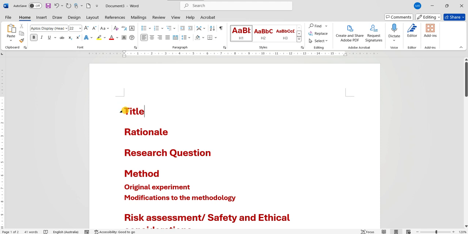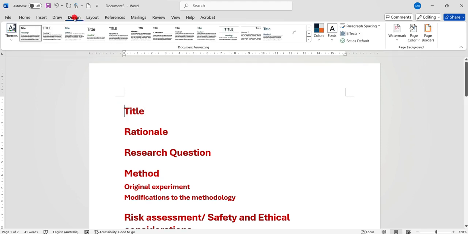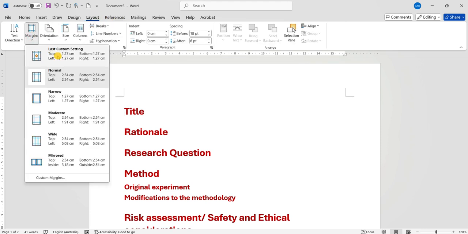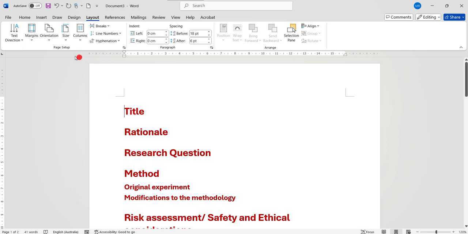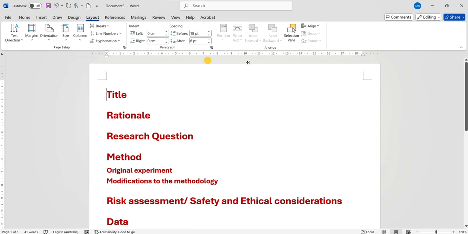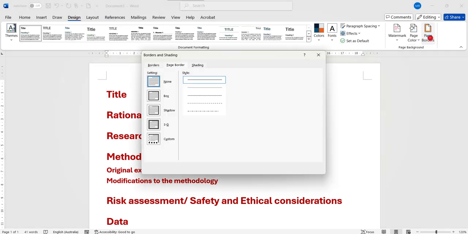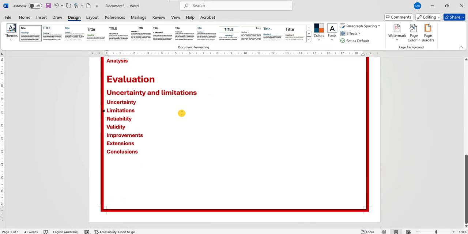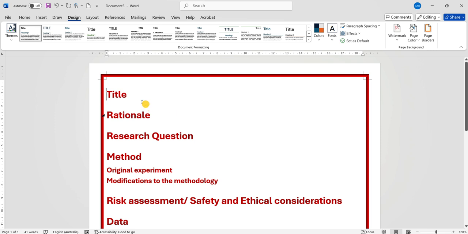So the first one I want to show you is if you go to the design layout, and you can actually go to the normal layout button here, and I'm going to go to margins. Now this is me, but I prefer having 1.27 margins. I like giving myself maximum space on the page. Then what I'm going to do is go to design, I'm going to go to page borders, I'm going to go to 3D, I'm going to come down here to one of my more favored page borders, and I can even change, say, the color of that to my same theme and press OK. And so now I've got this theme going on.